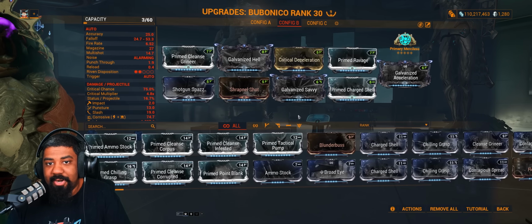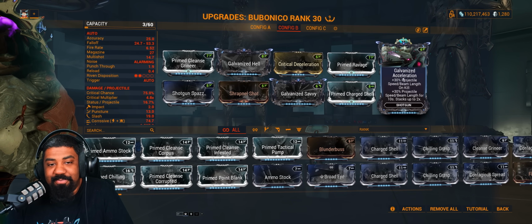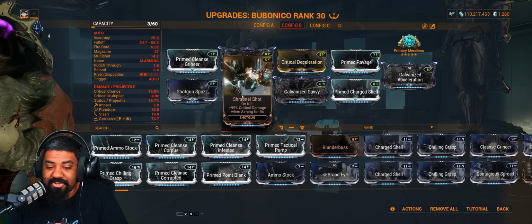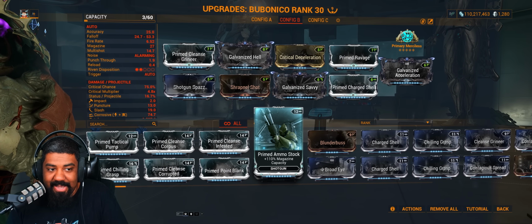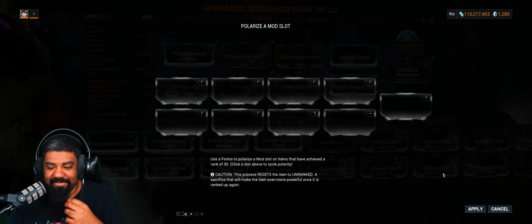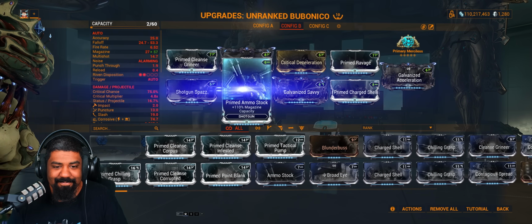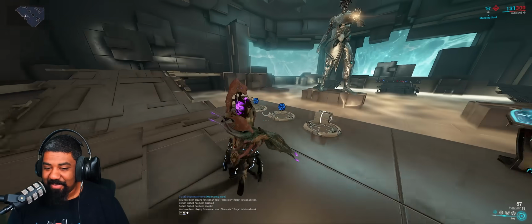And since Bubonico doesn't have any issues with ammo, well, boom, put a Galvanized Acceleration. Another interesting thing you can do is, instead of running shrapnel shot, you can increase the magazine capacity. But unfortunately, it doesn't fit. It doesn't fit. You know what? Forget it. More magazine. I would say more magazine is way better DPS.